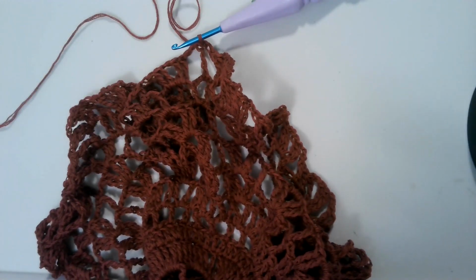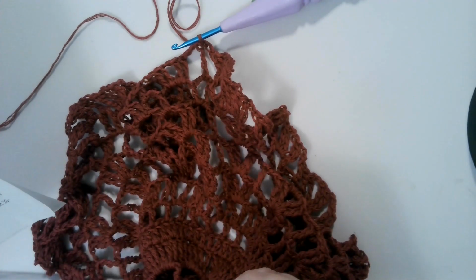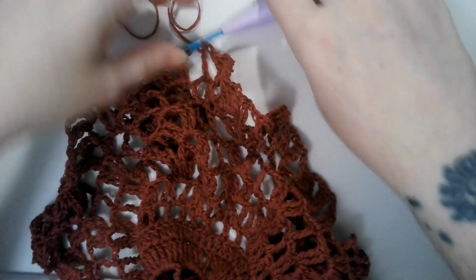So the next portion says that we should have 42 fans. So let's go ahead and count and make sure that we have 42.